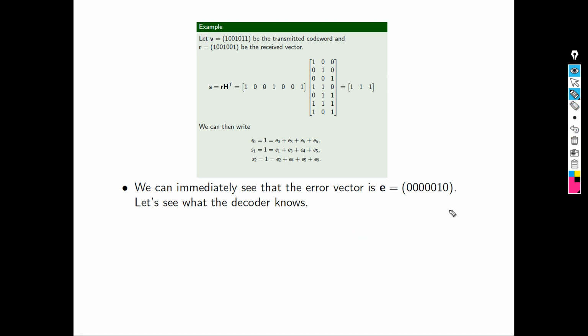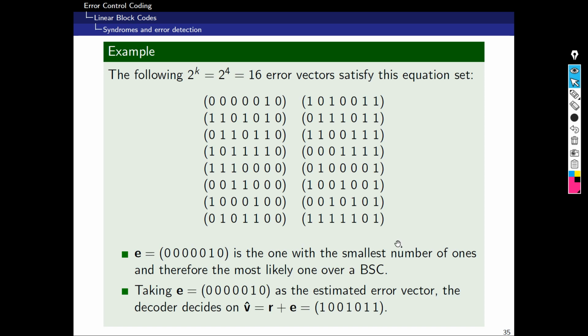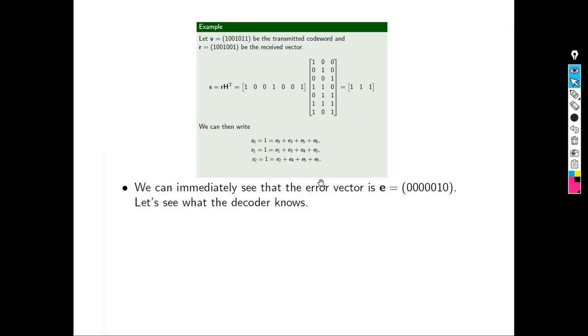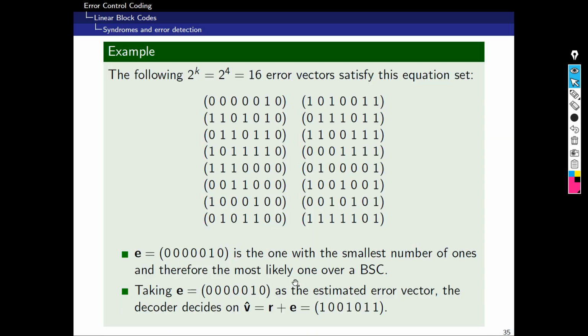Now let's see what the decoder knows here. The following 2 to the power k, equal to 2 to the power 4, equal to 16 error vectors satisfy this equation set. These are the equation sets that you obtain from the previous values here. See how complex the process is.